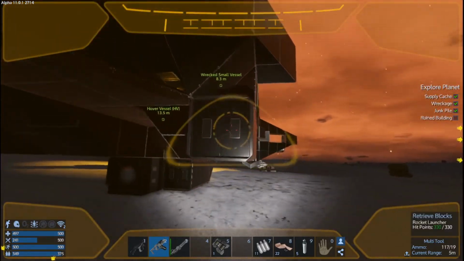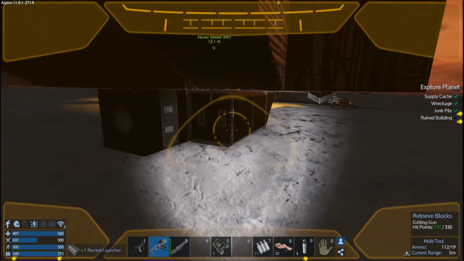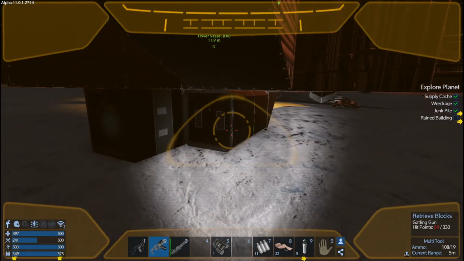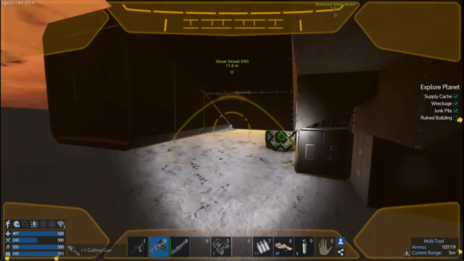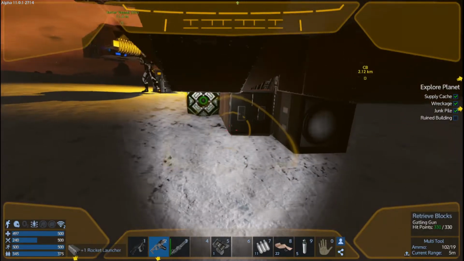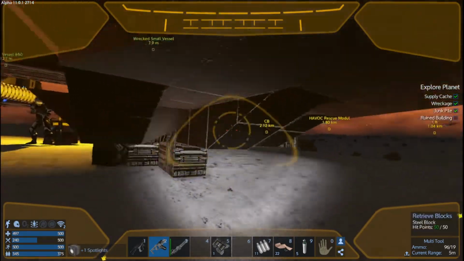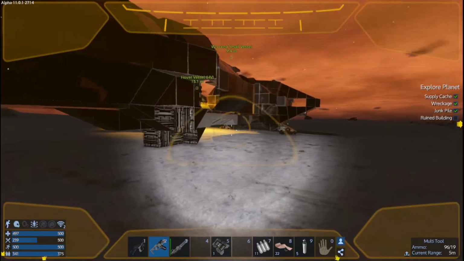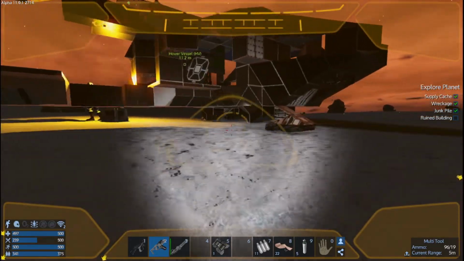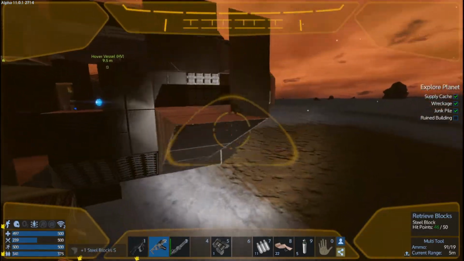What do we got here? Rocket launcher? I won't say no. Gatling gun? Perfect. Another rocket launcher? That's all good finds. There was thrusters on the other side of this. Is there any thrusters here?